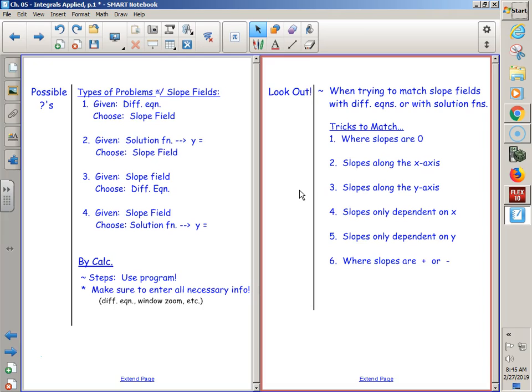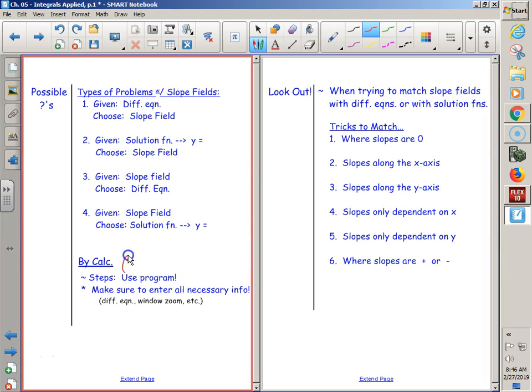As you're trying to solve, I'm putting up my version of some clues as far as how to summarize some of these things that I've been doing. There is a way, by calc, you could download a TI graphing program. But remember how I said they would not put these on a graphing portion of the test? So I don't know if it's all that helpful to get it on your graphing calculator. Instead, you can always pull up Wolfram Alpha if you need to check out more detail in the slope field, like in a homework or something.